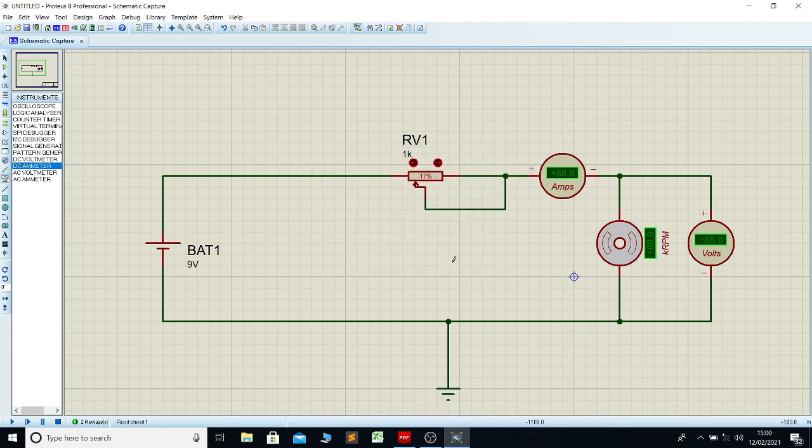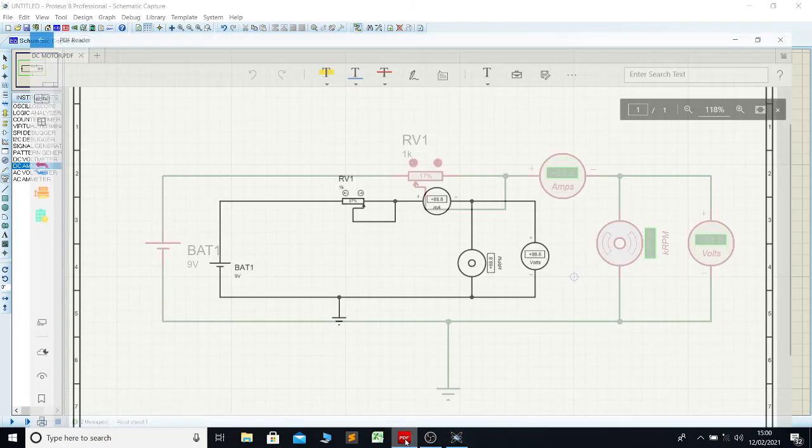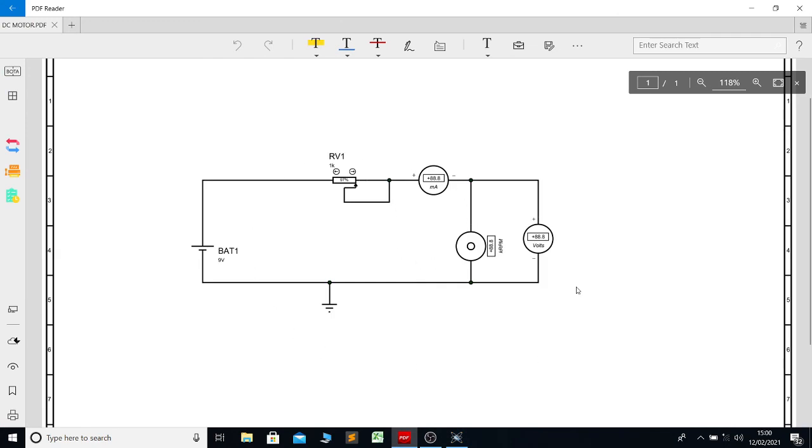Okay, now you will get this PDF like this. So if possible, I will try to share this PDF in the description. You can download it from there.